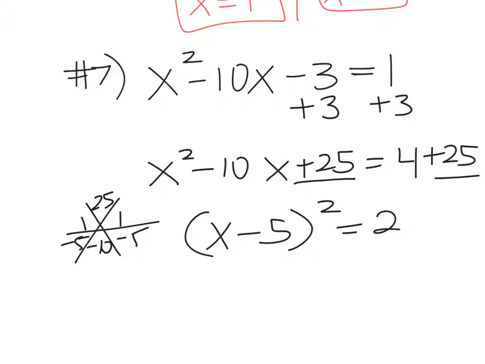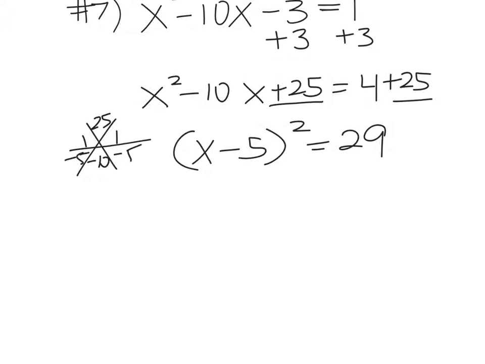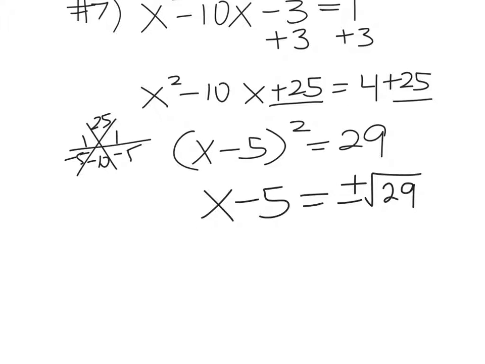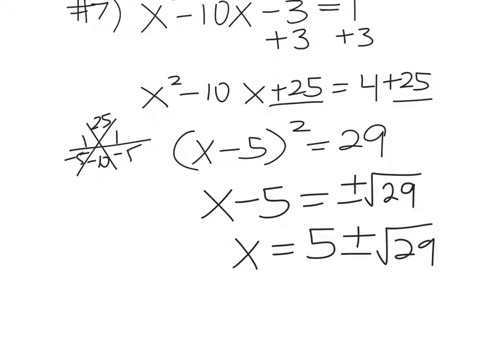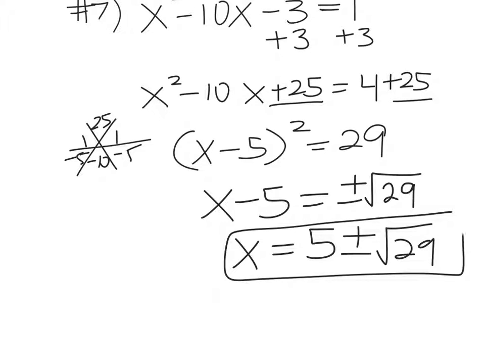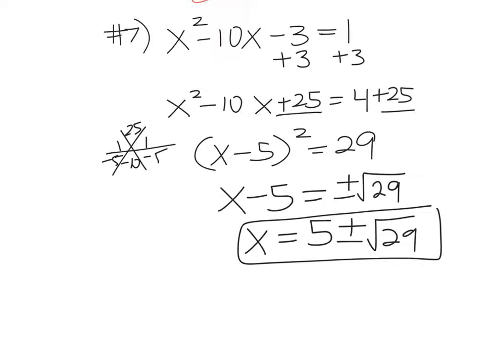Equals 29. Ooh, you're actually going to like it better when it's not a perfect square. Because when you take the square root, you get x minus 5 on that side, and you get plus or minus rad 29. And there's nothing to do. There's no perfect squares in 29. 29 is not a perfect square. Finally, last step is to add 5 over. Usually we put it in front, so it looks like this: 5 plus or minus rad 29. You can write plus or minus rad 29 plus 5, but usually people put it in the front. And that's it. Those are your two answers: 5 plus rad 29 and 5 minus rad 29.